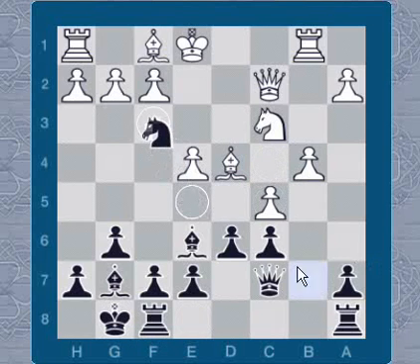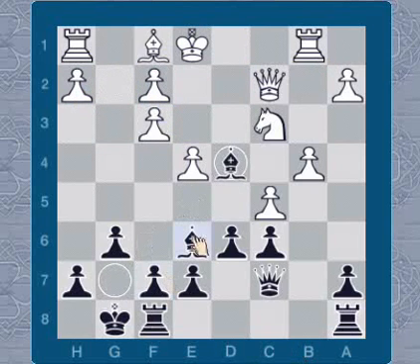And here he makes another very good move, check. It is aimed to disrupt the pawn formation here. And after white takes, he uses his dark square bishop to capture the bishop. So now there is an imbalance. Black has two bishops and white has a knight and a bishop. And he will use this imbalance very well.